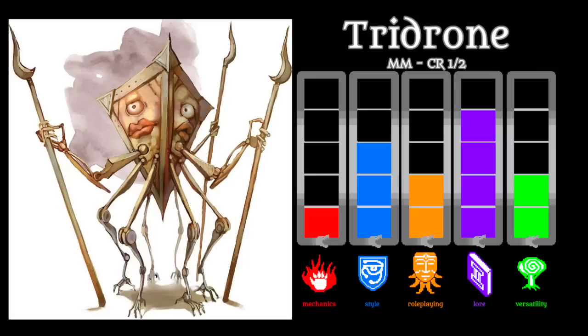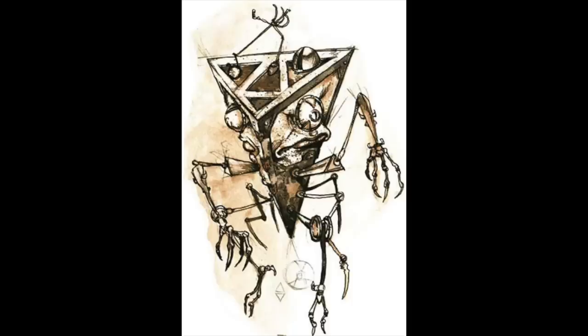The next rank of modron is the Tridrone, which, you guessed it, has three sides. Actually, three faces, each one on one side of its body, and it resembles an upside-down pyramid. They are slightly more intelligent, like that of a not-so-bright human, and they can make three attacks with their multi-attack.